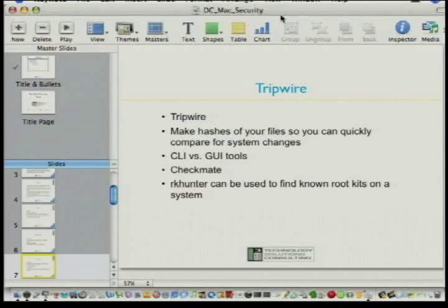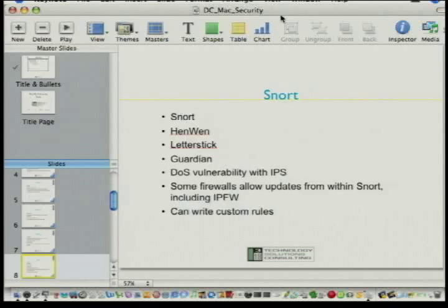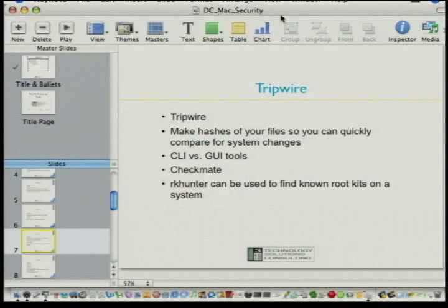So RKHunter is just a thing that looks for known rootkits. Personally, I script both Checkmate and RKHunter, or Tripwire and RKHunter, to run at night on systems to check. OS X Server specifically comes with ClamAV installed, so without doing any installation or any updates, you can actually script ClamAV to run every night. So it's built into the OS. For OS X workstation, it's not. There is a program that will build it into the OS at the GUI level called ClamXAV. Who's run that before?